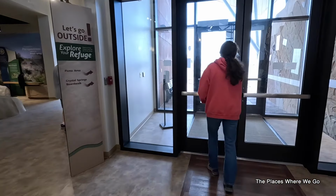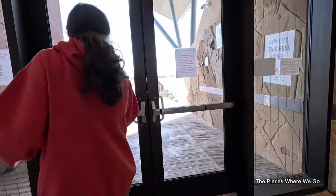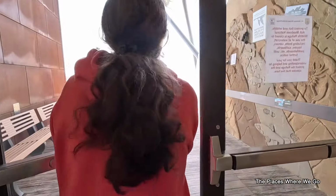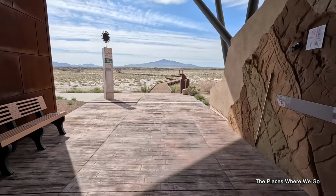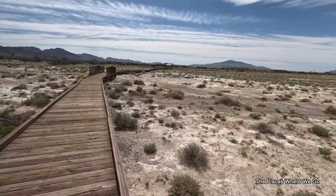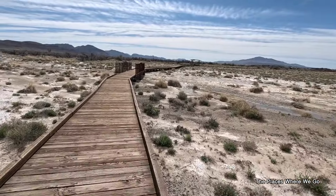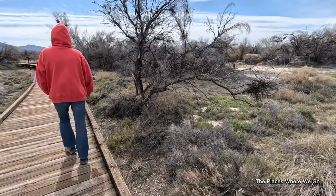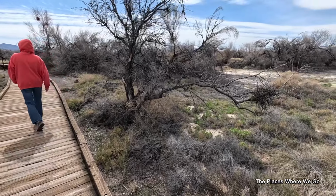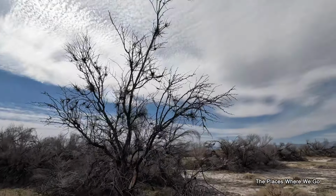This is forever. So after we spoke to the folks inside and they pointed us on our way, the first thing we were going to see was just through the back doors of the visitor center, and this was the Crystal Boardwalk. So out the back doors we went, and there's this raised platform that winds around in a loop in the back of the visitor center through a peaceful and stunning desert landscape. It's a great introduction to the area. It's just a short, just under a mile loop walk, and it has a stop at Crystal Spring at its apex.